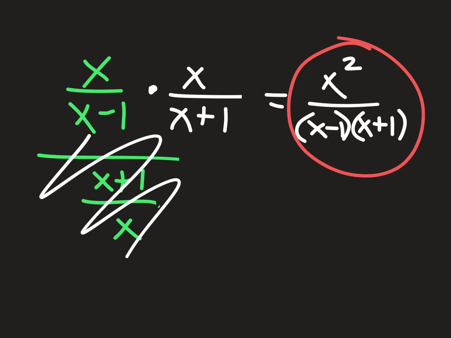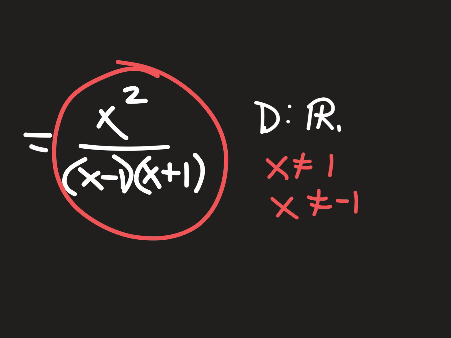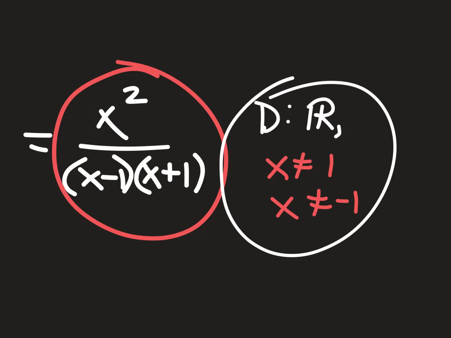Any last questions? All right. So there's a review of the first couple days of this unit. Now, during that time, I was starting to tell you, hey, notice that x can't equal 1 and x can't equal negative 1. And I taught you yesterday that you can call that the domain and that you've got to say all reals but, and that's how you would write the domain. Does that ring a bell? You remember that from yesterday?